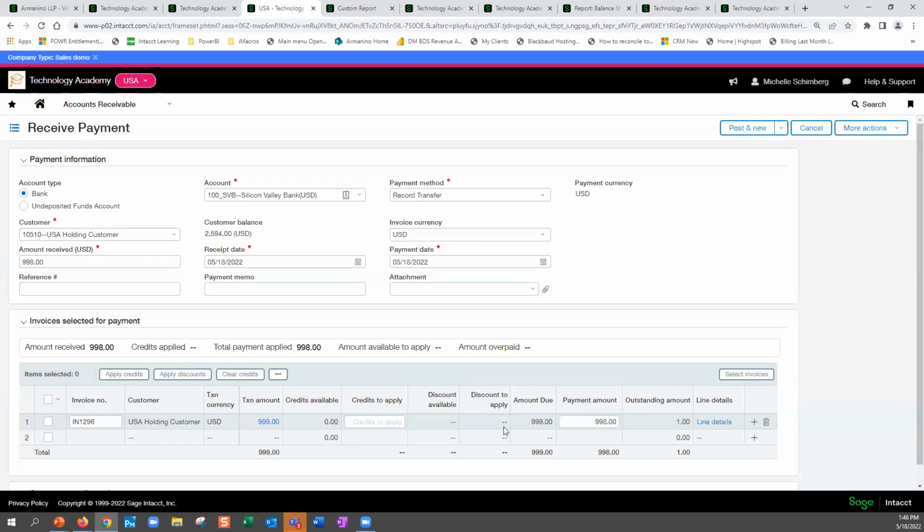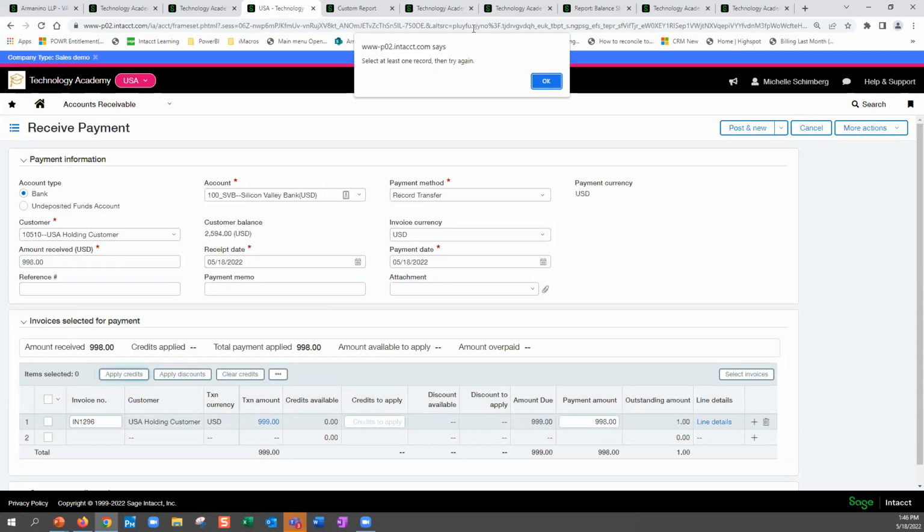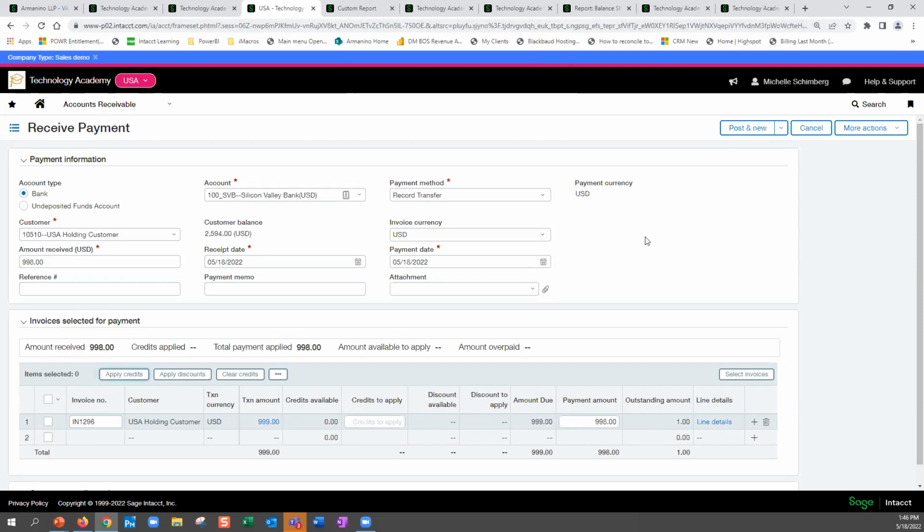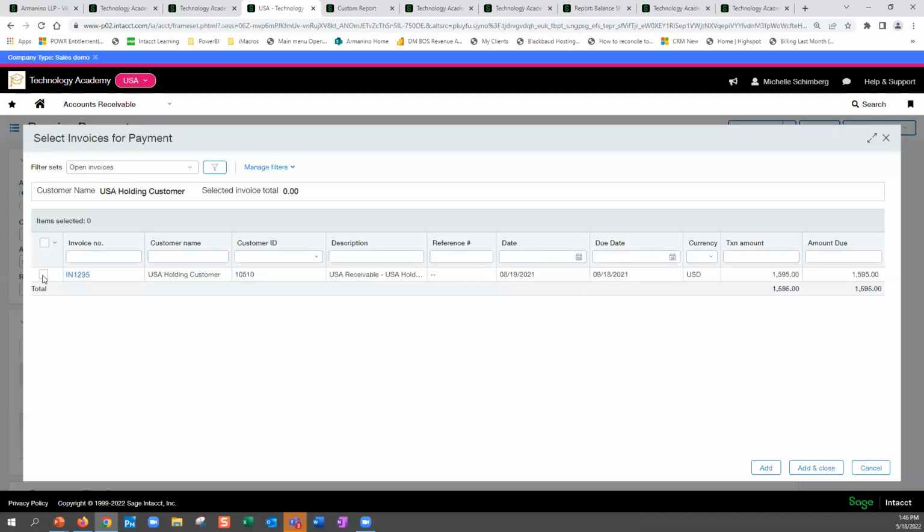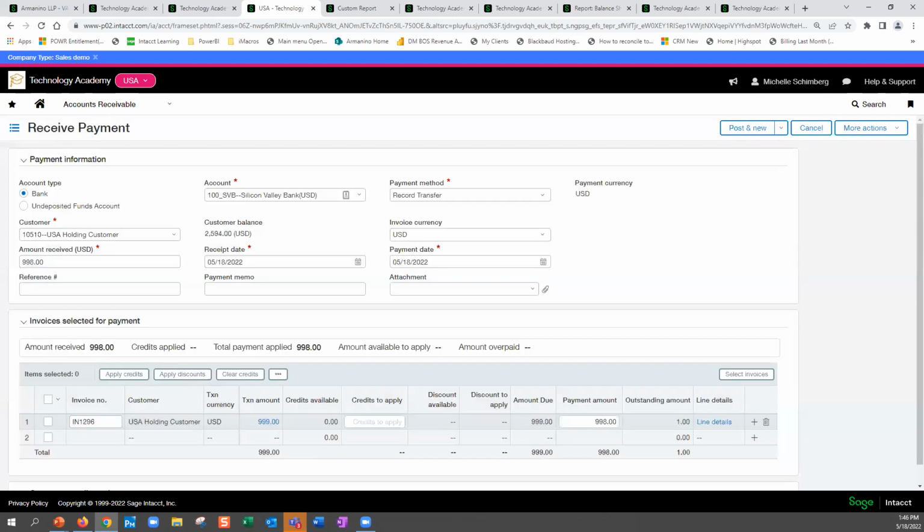Okay, and then, there's my, no. Nope, where's the credit now? So we might have to go back into select invoices since we're in this screen and see if that adjustment is there. Nope. Where did the adjustment go? I don't know. See, this is why we don't do this live. Okay, so duplicate your tab at the top and see if it even created the adjustment.